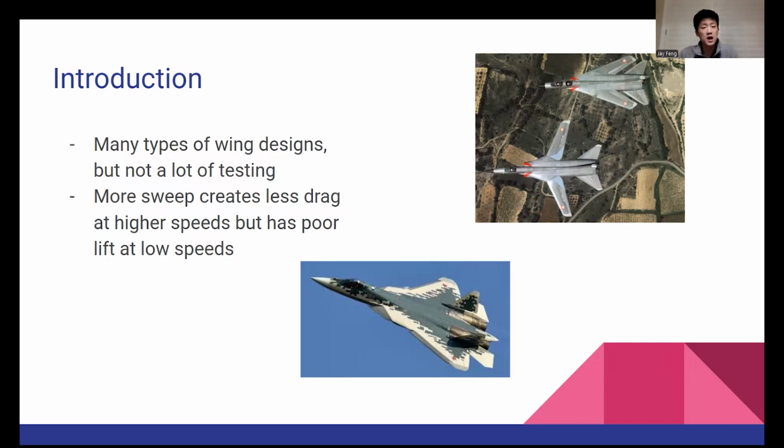So first, to find a wing design, I noticed that the sweep was very important. The sweep angle is how the wings are positioned relative to the body of the airplane. When there's no sweep, the wing is perpendicular to the body. And when there is sweep, like the picture on the bottom, which is actually a delta wing, there's a lot of sweep.